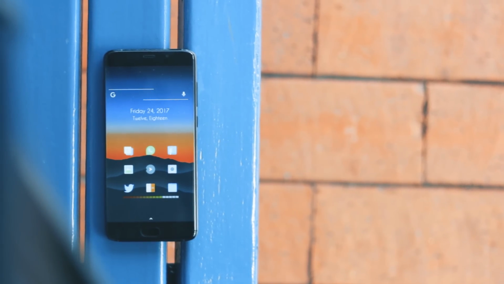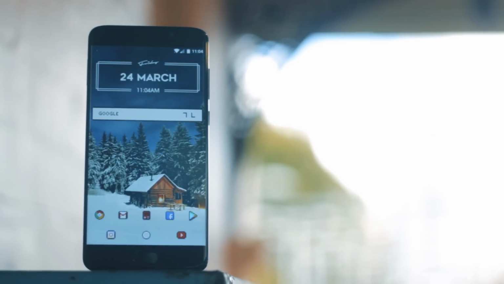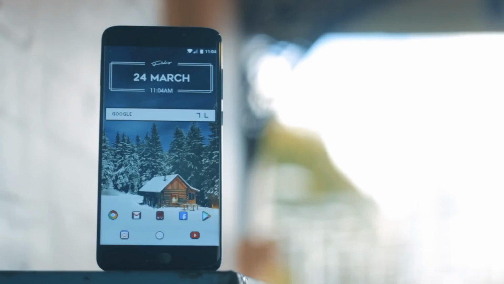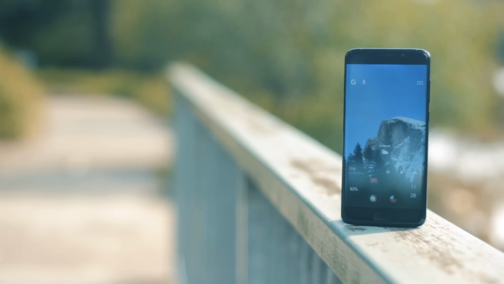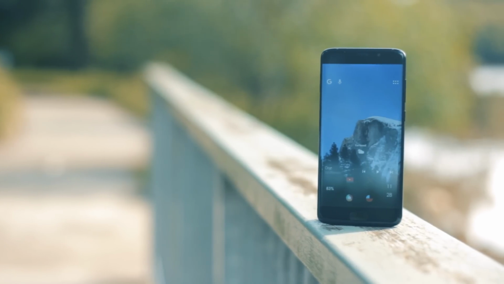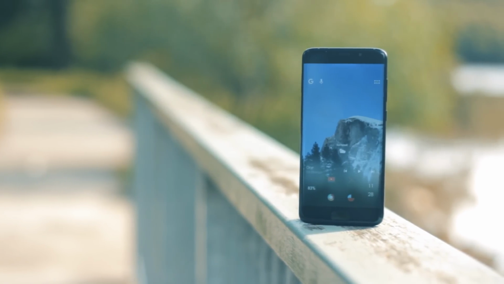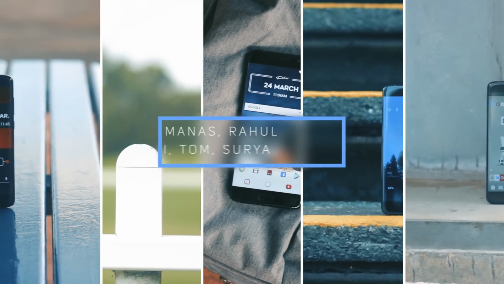For today's series of setups, I've listened to the voices who are a little tired of ultra minimal home screen setups, of which I've obviously featured several, and so today's setups will be a good combination of super functional whilst also looking visually appealing. So, in no particular order, today's 5 Nova Launcher setups come from Manus, Rahul, Romi, Tom, and Surya.